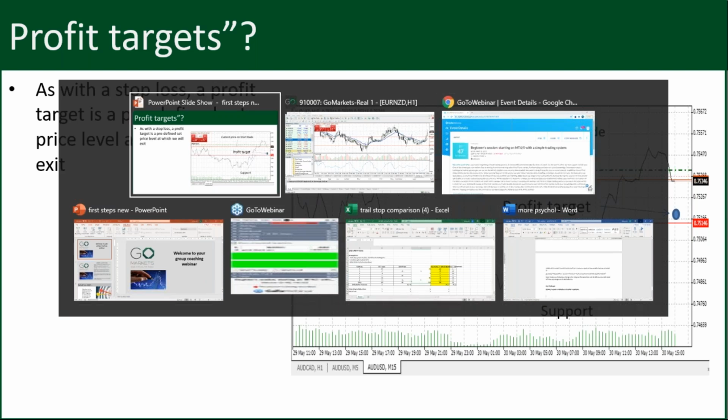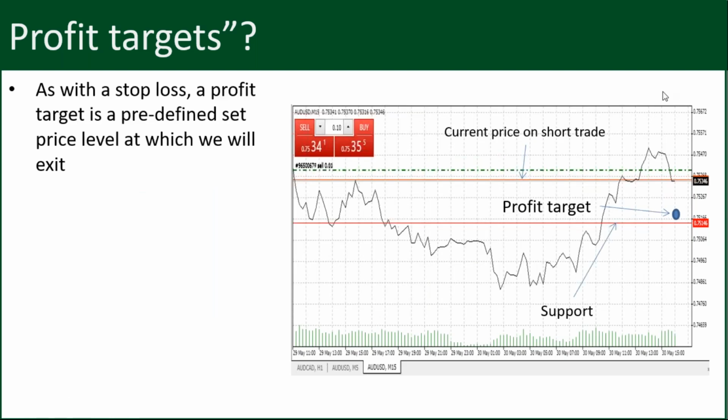So we've covered stops, but for profit targets, just to clarify, what we're usually looking for is this. We set it on the system and we say, well, look, this is a short trade. There's the next support. So we're just going to place it below that, because more often than not, what's going to happen is it's going to come down, test that support, and then bounce off it. If it doesn't do that, if it continues to go through the next support, we've taken our profit off this trade and we're ready to go again. Okay.